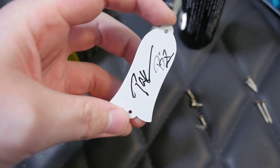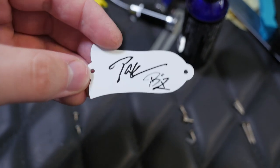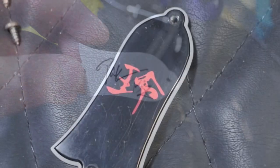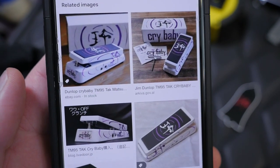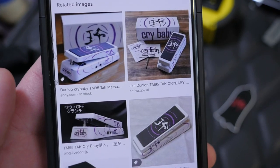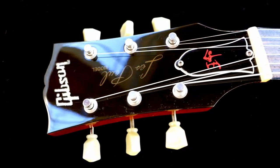We actually have Tak's signature here. Now, I have no way of knowing if that's actually real, but it looks pretty legit to me. And I'm not quite sure what that is, but it's also on Tak's signature Crybaby, so maybe it's his name in kanji or something, I don't know. But at least we get one bonus here if they're going to steal our signature case.